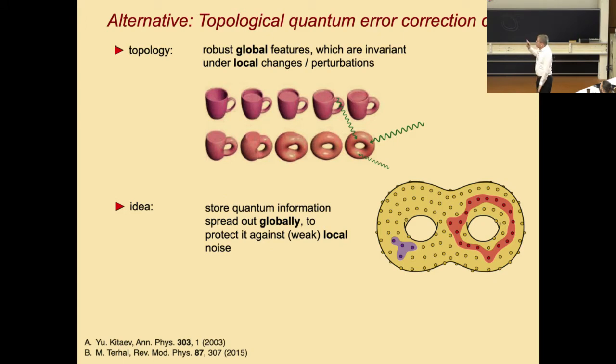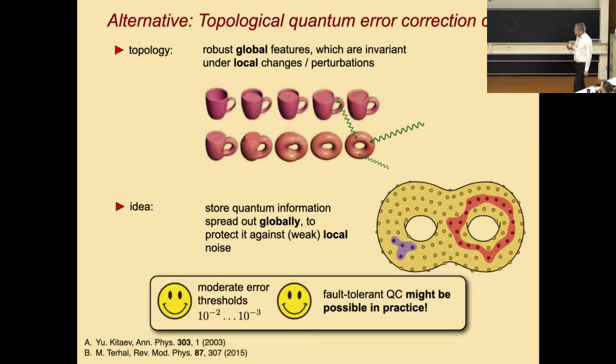And now the idea of topological quantum error correcting codes is to use a many-body quantum system, typically a spin system, locally either on single physical qubits here indicated by lines or perhaps on small regions, but not extending over the entire system, so that one can protect this globally encoded information against local noise. And as you'll be seeing, that will lead to thresholds that are typically 2 to 3 orders of magnitude larger and at error rates that are already achievable in various experimental platforms. And that means that that is one of the approaches, as I want to convince you, where fault-tolerant quantum computing might be possible, not only in principle, but that's a way to go in practice.